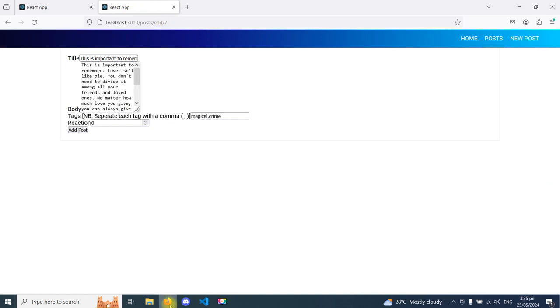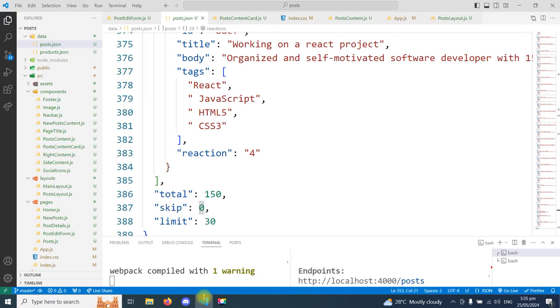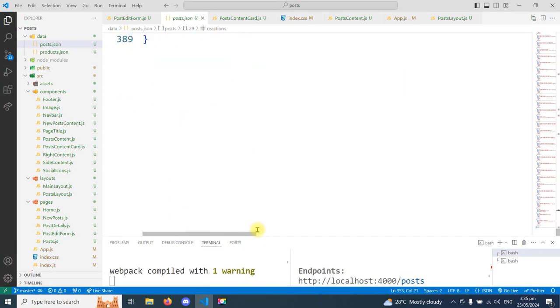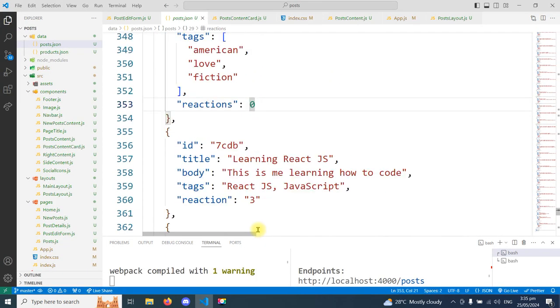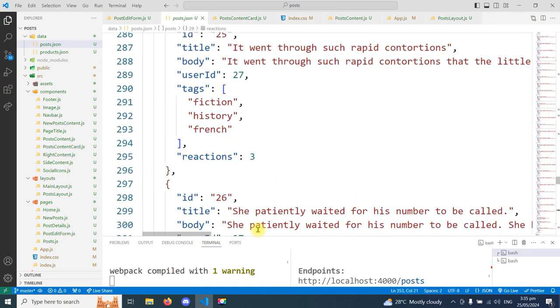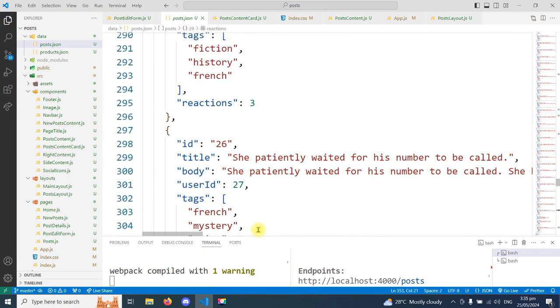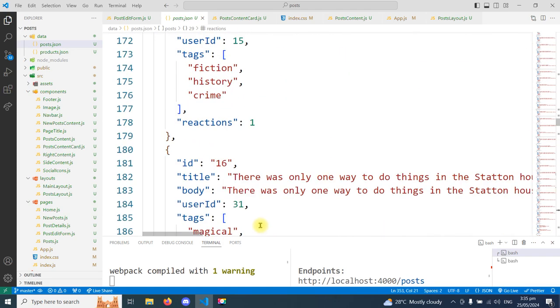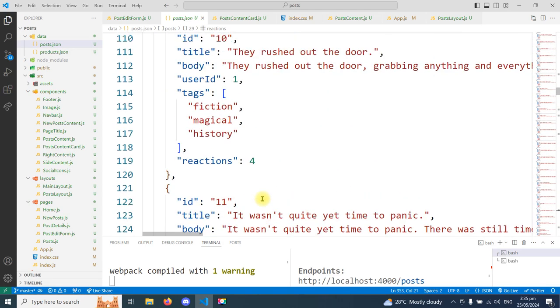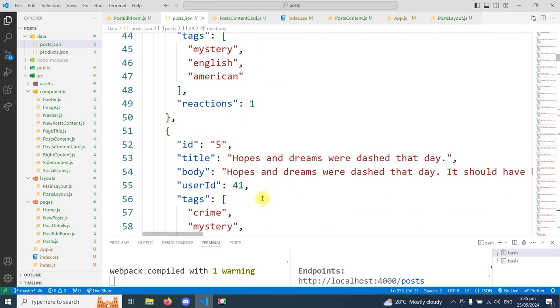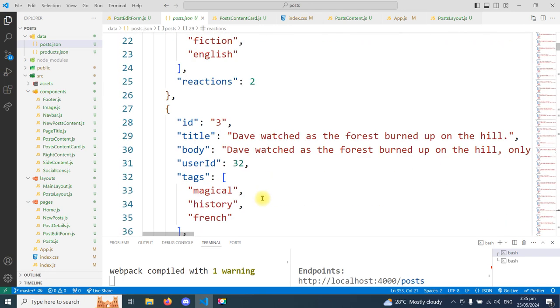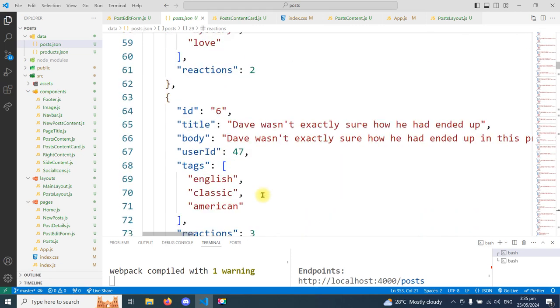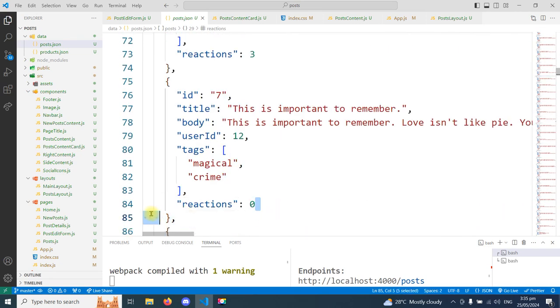Let me click on another one and see. So this gives us, okay, we can still check it here. Where's the one with ID number 7? Because some were not added, so at least we know ID number 3, 4, 5, 6, 7, and you see reaction is 0, so it's correct, it's working.